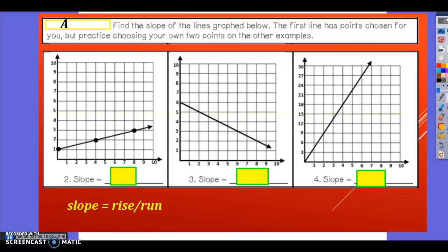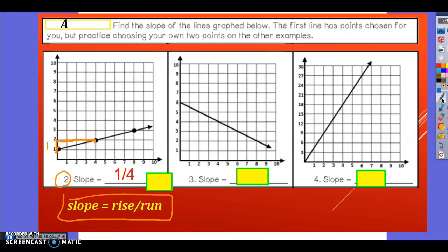The first skill we're going to review is how do we find the slope from a graph. Remember, slope is rise over run. So what you want to do is pick any 2 points that are on your line and calculate how far you're going up or down and then how far you're going to the right and make that fraction, rise over run. So if you look at this example, problem number 2 here, if we pick 2 points, maybe the point here, and we go to calculate the rise over run, we're going up 1 and over 1, 2, 3, 4. So my slope, therefore, my rise over run is 1 over 4.